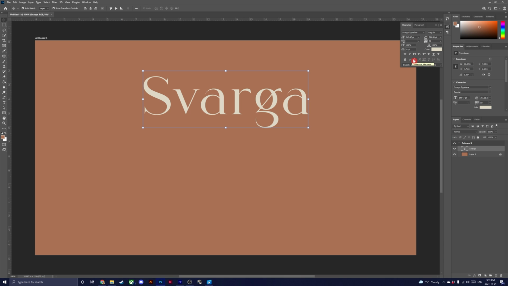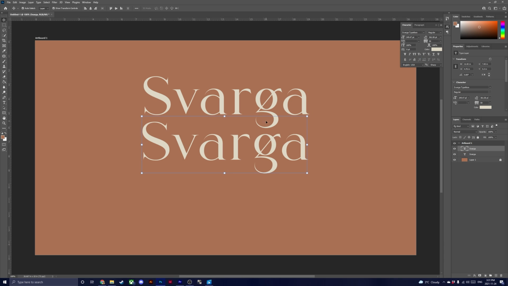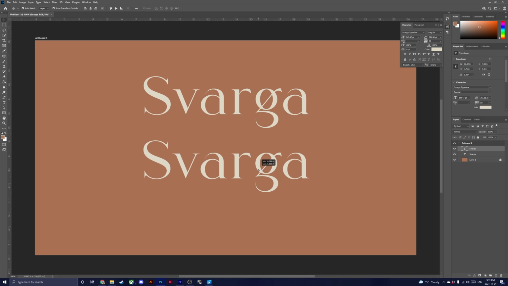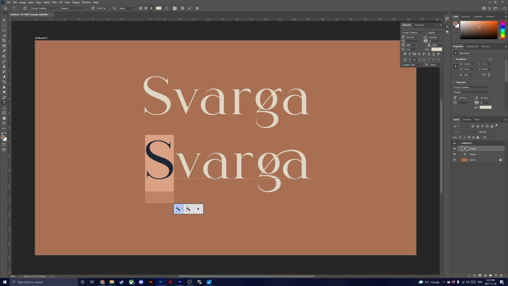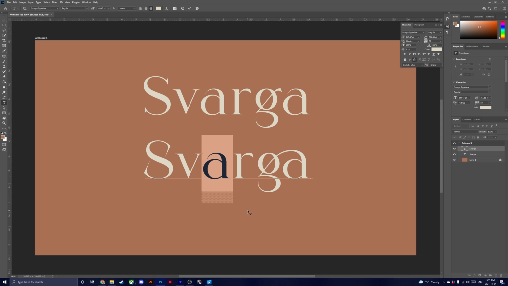Let's practice what we just learned. Begin by turning off all of the OpenType features. Let's copy and paste our text. With the text you just copied, now apply all of the skills that you've learned so far, until you have two logos, one being the default text, and the other being a balance of ligatures and alternates using all of the OpenType features. And there you have it, how to access alternates and ligatures using the OpenType features in Photoshop.